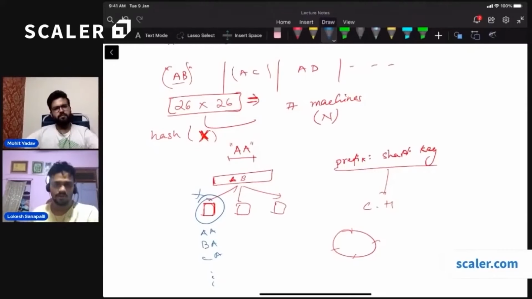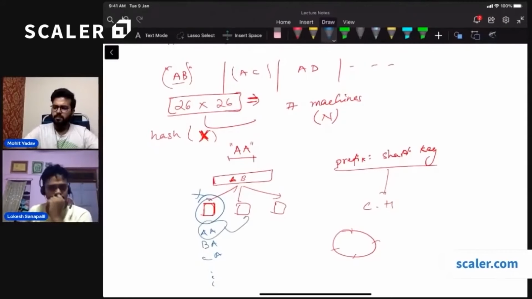So I need to copy. I need to have these keys in another system. Correct. So how do we do that? One minute, I forgot that. This is nothing but replication, right?